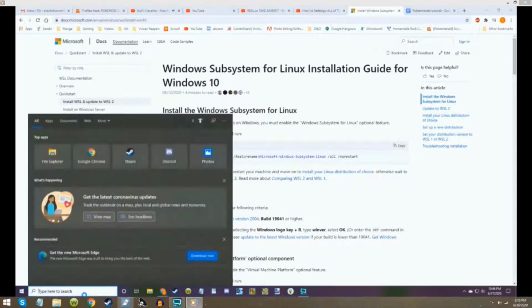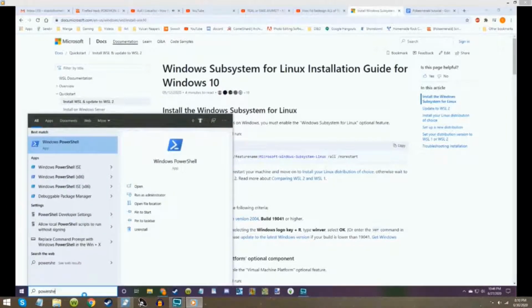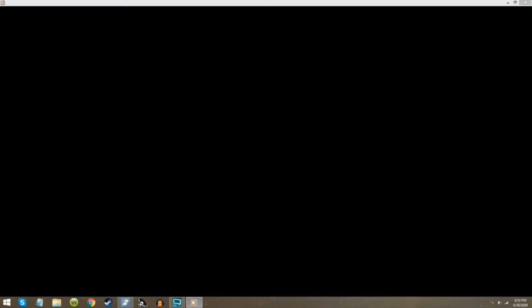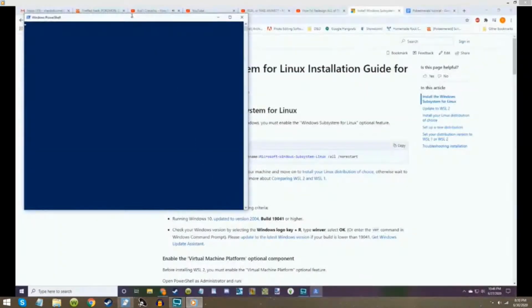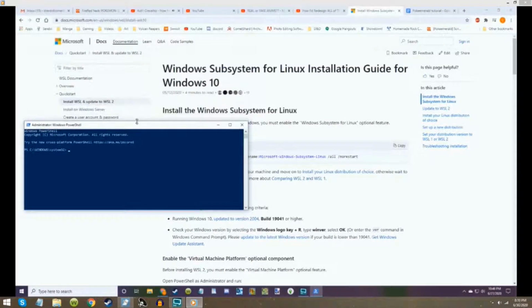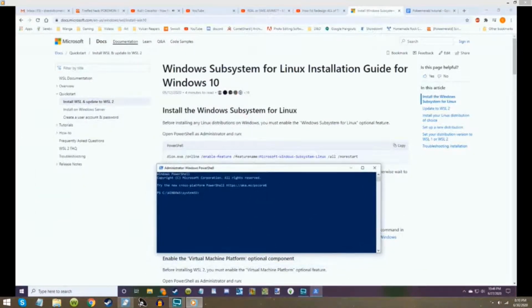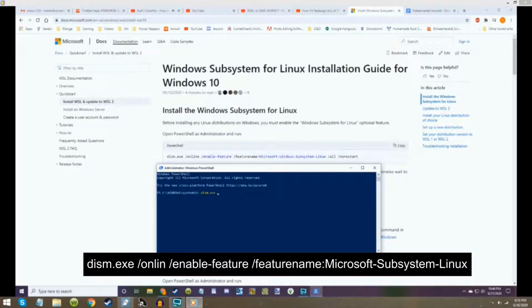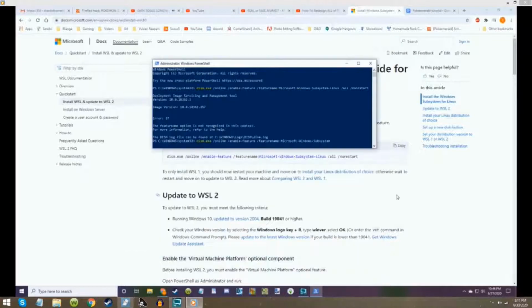For Windows 10, for our version, you're going to open up PowerShell. You can just go into your search bar, type in PowerShell. Make sure you right-click it to run it as administrator. And then you are just going to punch in exactly what it says there. But don't do what I did. I punched in exactly what it says there. Just punch in everything up to the word Linux.